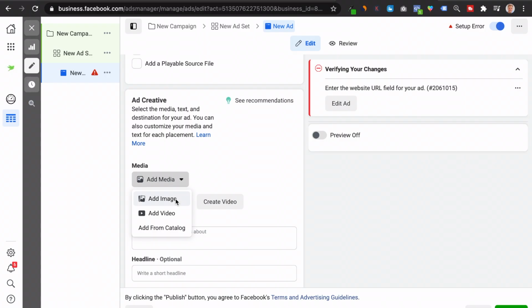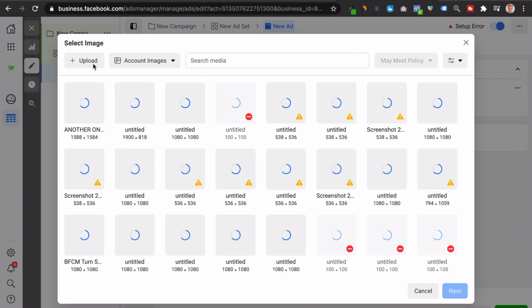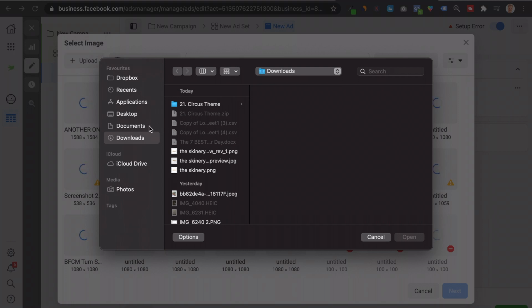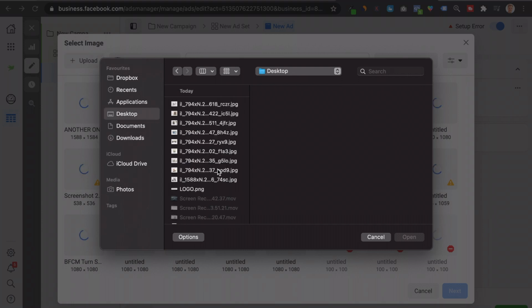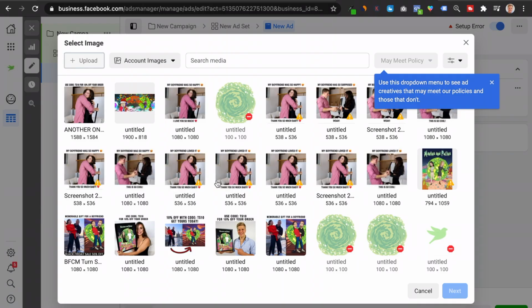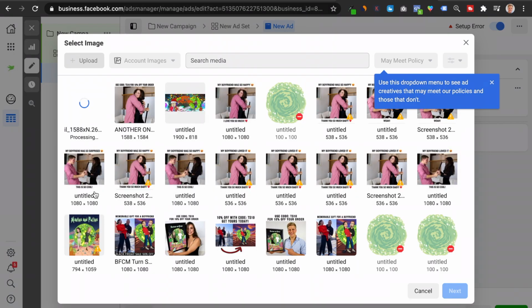And for the purpose of this tutorial, and what's actually working for me on my main store right now as well, is a single image. So just a static image. And what we're going to do is we're just going to click add media. And we are going to use that image that we took from Etsy. The one with an arrow. So we're going to use this one.